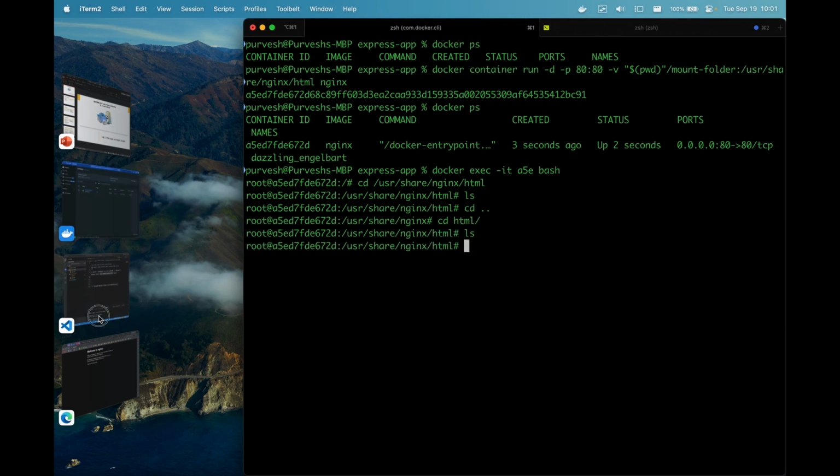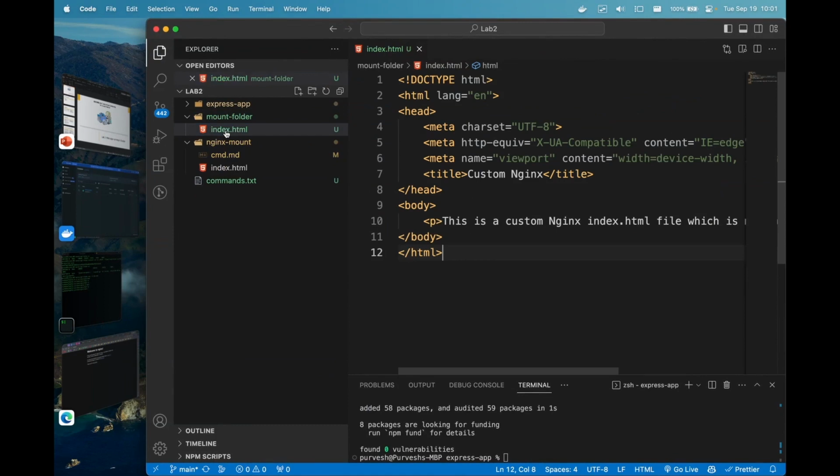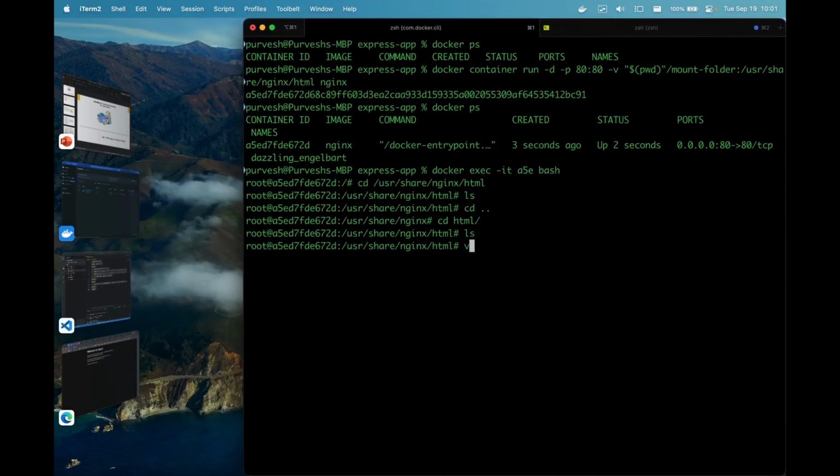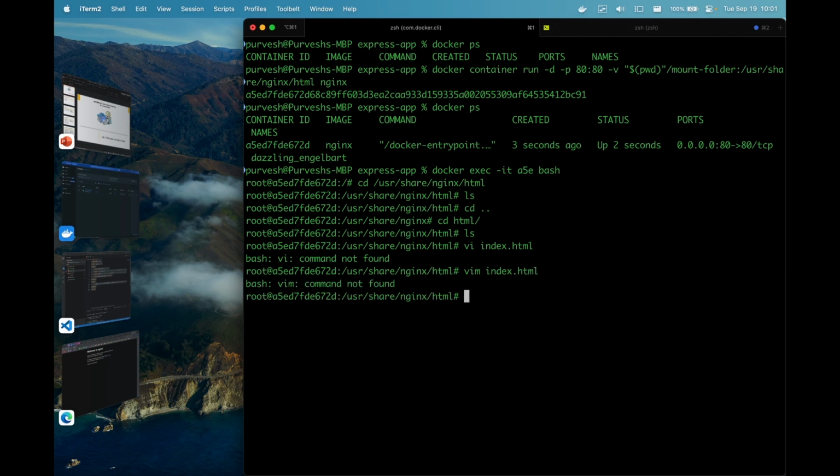It should have an index.html. Let's write one. I hope it has nano. Okay.